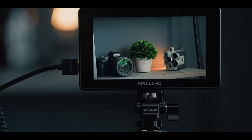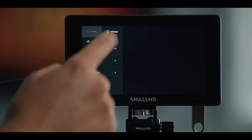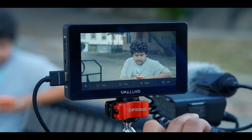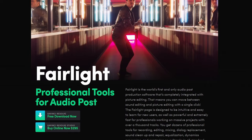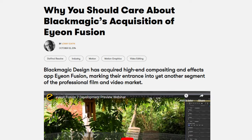These changes helped expand Resolve's reach far beyond what it used to be capable of. Something else I learned from the Learn Color Grading channel: the monitor in Resolve was relocated center stage, because previously anyone working on high-end equipment with an external monitor wouldn't use the built-in monitor, but now that more people were flocking to it, it was becoming more important for those without extra gear. Upcoming versions would vastly expand the tools available to users, including audio mixing.